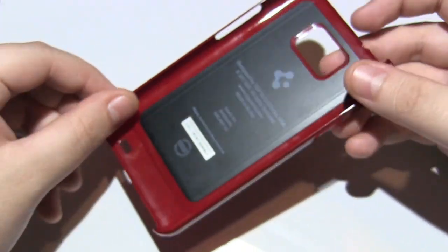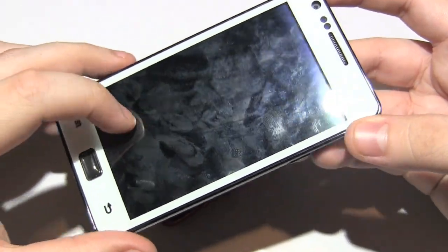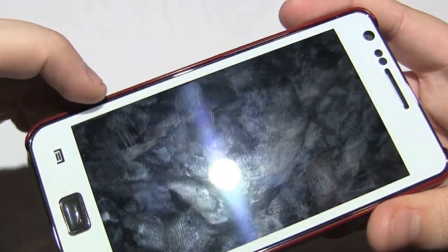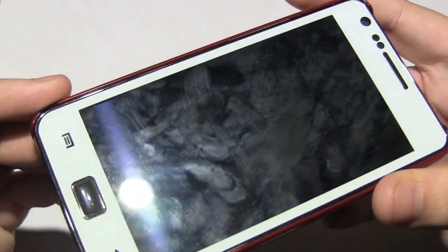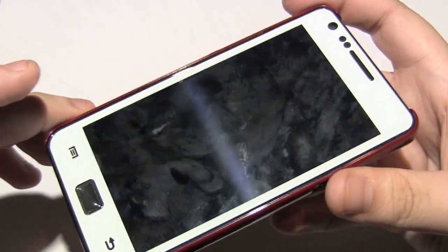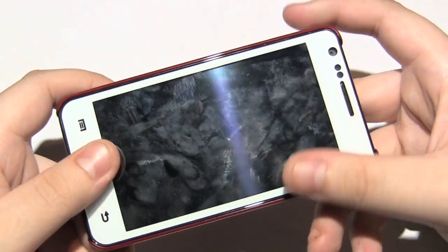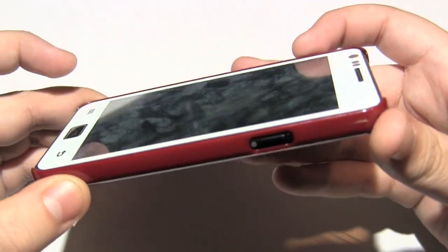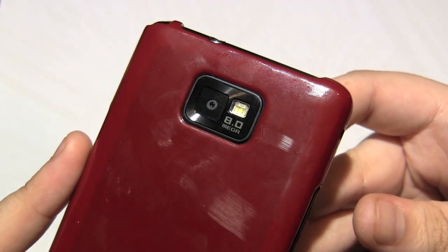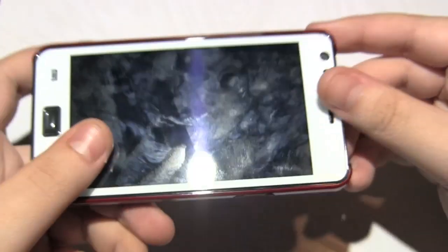Let's pop this onto the phone and see how it fits. I do have an SGP glass screen protector on here and I have no issues with any screen protectors, because the actual screen part of the case does not come up fully, so there's no issues with bubbling at all. At the same time, there is no lay-on-the-table design, so if you place this screen side down with a naked screen you might risk scratching your display. On the back you have a nice cutout for the 8 megapixel camera, recessed so you don't have to worry about the camera scratching if placed face down.